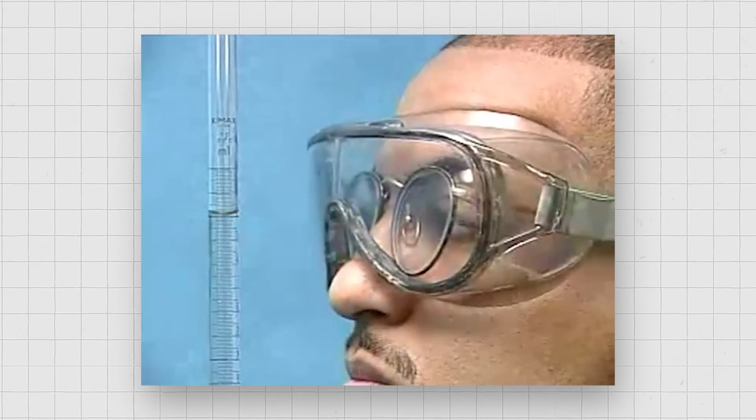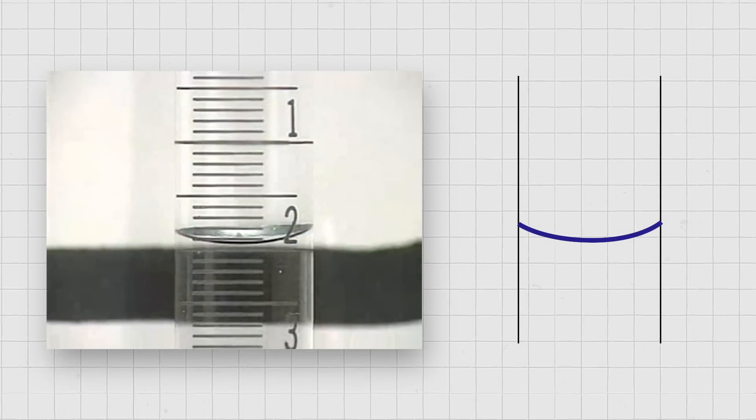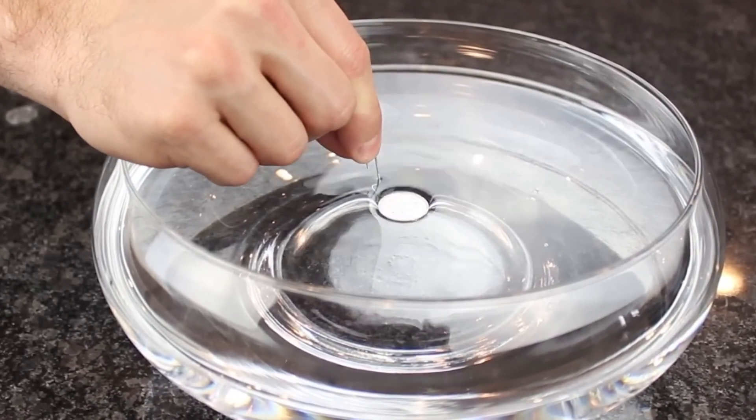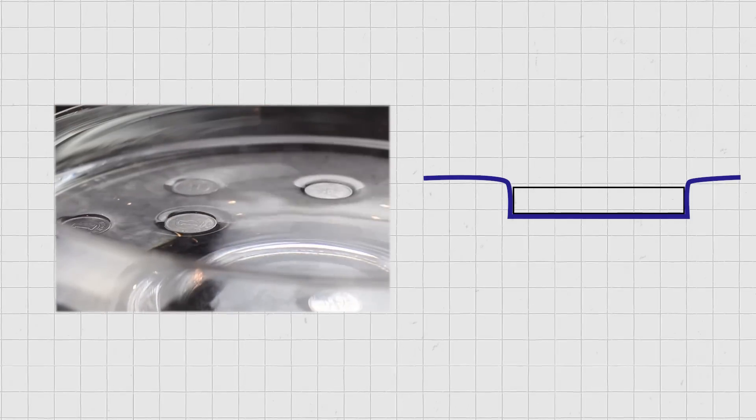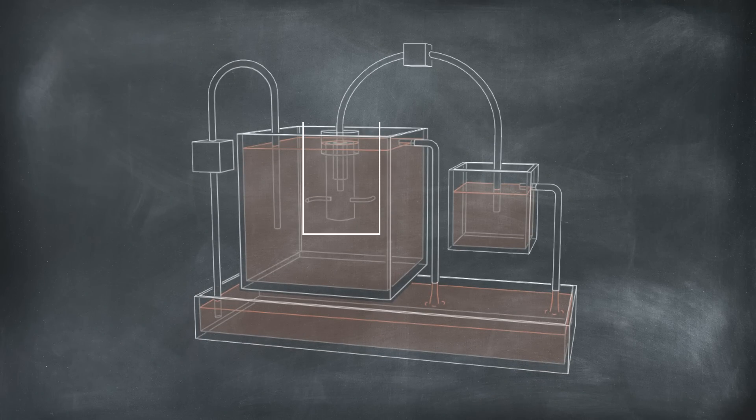A meniscus is a slight rounding at the edge of a liquid surface. You may have noticed these before, particularly in narrow containers where it looks like water is climbing up the walls, and it happens because the water molecules are more attracted to the glass walls than to each other. A second type of meniscus occurs where a solid object rests on a liquid surface, bending it downwards beneath the surface of the water. This phenomenon allows you even to float some metal coins on the surface of water. And now an interesting and important property of these menisci is that they repel each other. To produce that near-frictionless bearing, Wang combined the concave meniscus effect inside a cylinder with the convex type created by floating the sprinkler head apparatus underneath the water.